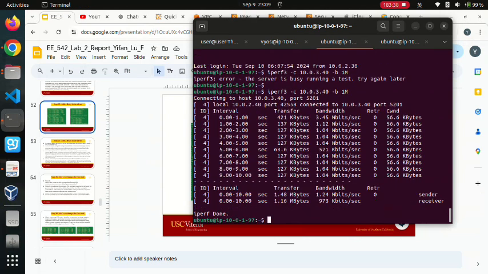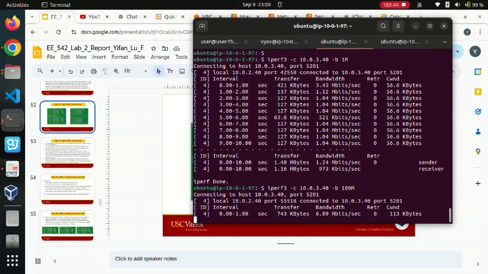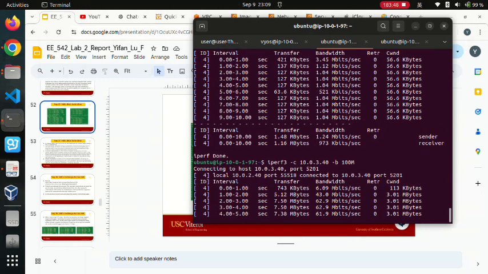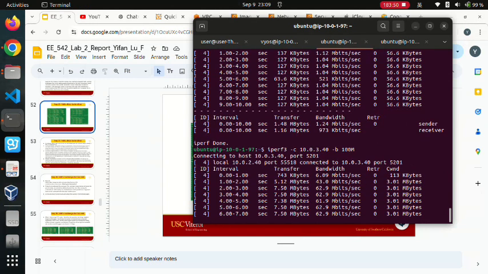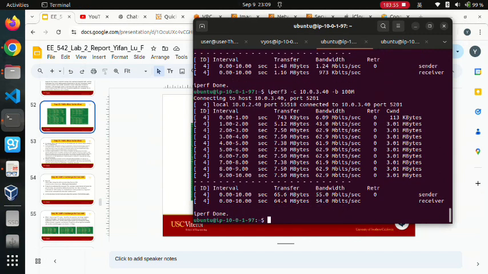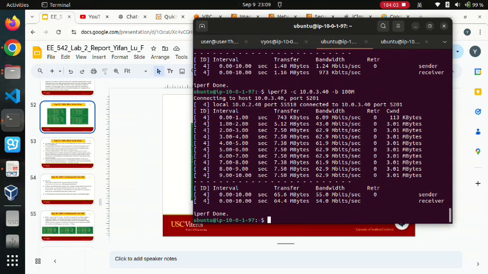Okay, for TCP, I think it's fine, and I can also try to increase the bandwidth. Okay, and then you can see, although I have already increased the bandwidth to 100 megabytes, the throughput is pretty slow, and it is interesting that we can see the congestion window.